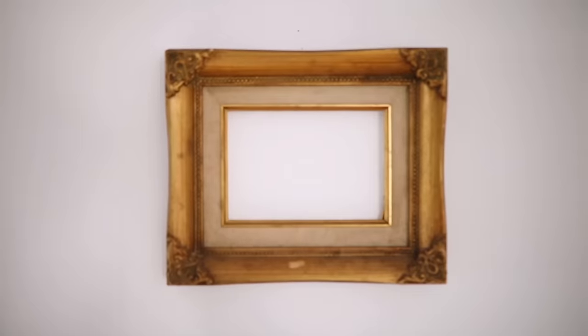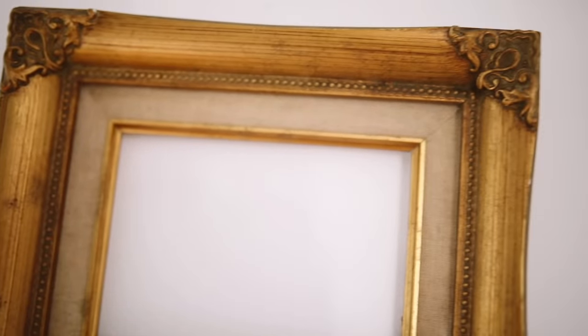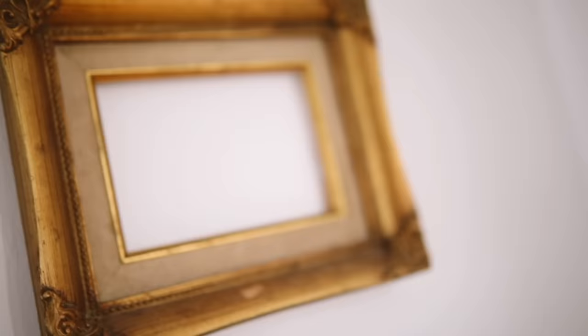At a couple of Goodwills I found some frames. I actually found two frames that are literally the same exact frame — one has a canvas matte on the inside and the other doesn't. One will hold a larger photo and the other holds a smaller picture but has more detail and interest to it. Finding both of these was a win — they were $3.99 each. This one needs a little touching up so I can use some rub-and-buff, but the other looks pretty good already.